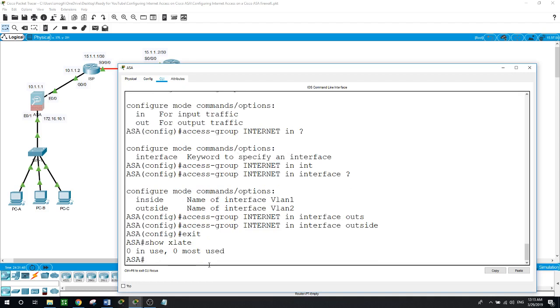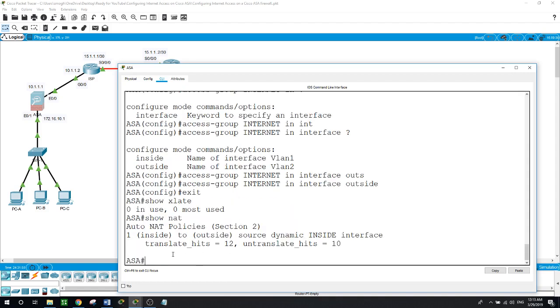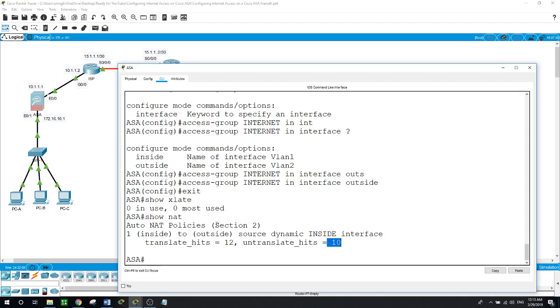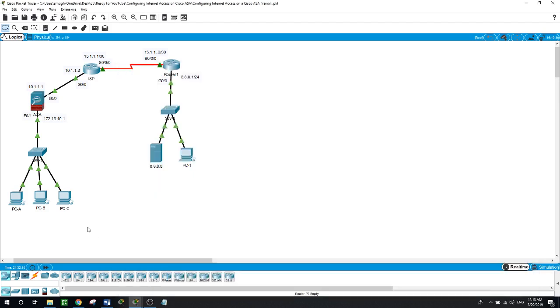And another command is show nat, and it's showing us inside to outside, source dynamic inside interface, the hits are 12, and untranslated were 10. This is what you get when you run the command show nat. Let's keep it simple.